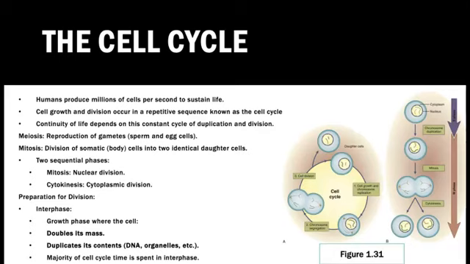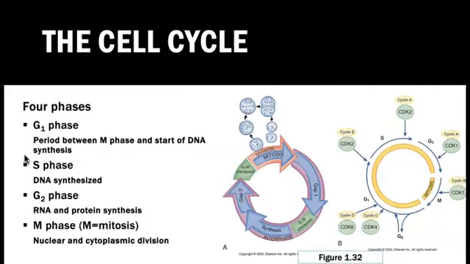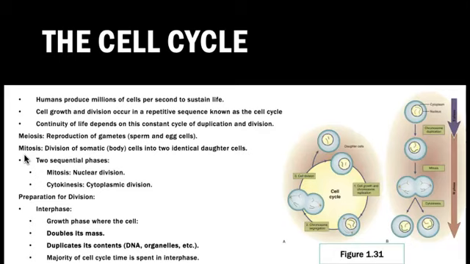So we have a couple processes. Again, you may remember these. We have meiosis, which is specifically a reproduction of our gametes, of our sperm cells and egg cells. We talked about this at the very end of ANP2. With mitosis, this is the division of our somatic or body cells into two identical daughter cells. And so we have these two sequential phases that take place in mitosis. Mitosis is the actual nuclear division, and then cytokinesis is where we're going to divide that plasma up as well, and we get these two distinctive cells.